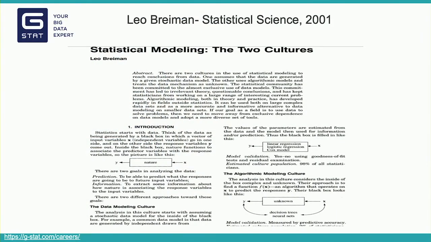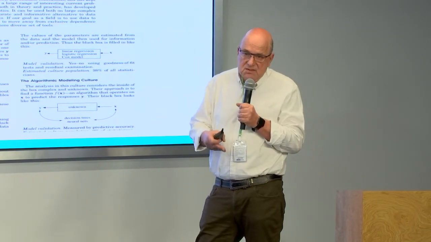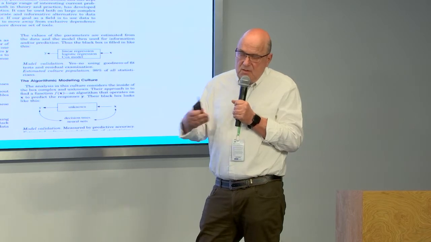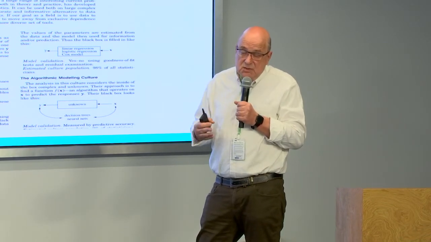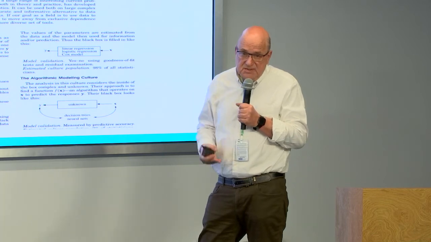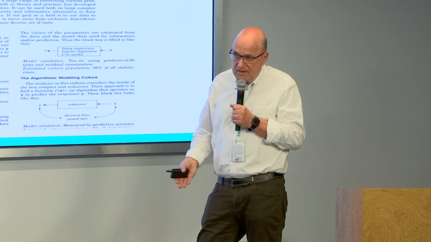This is something Leo Breiman wrote in 2001. I read it about 2003 or 4 and it reflected my feelings. He said there are two cultures now in the statistical community: one focused on modeling according to the classical models, and one that tries to solve all the difficult problems that we have with the actual data, the big data that we have now.